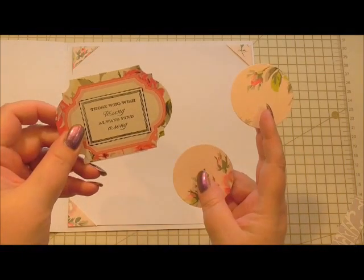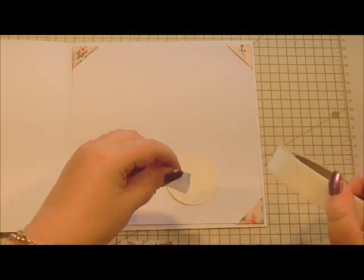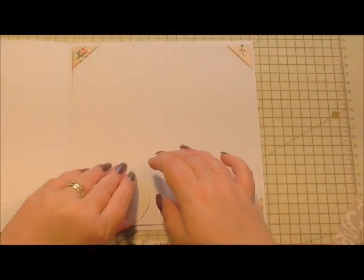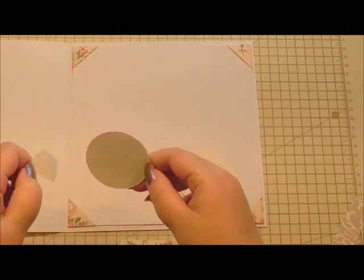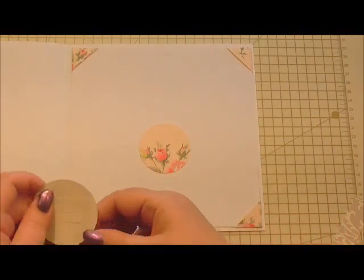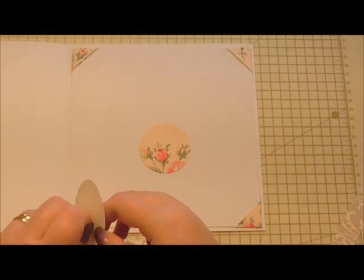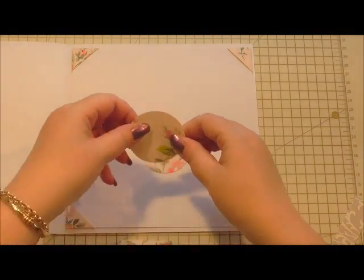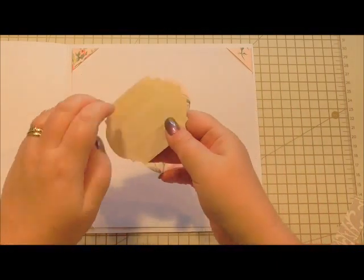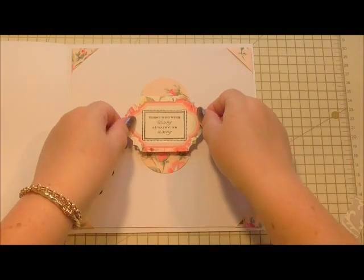So beautiful. So the first thing I'm going to do is add a little bit of tape just on the back of our circles. It doesn't have to be a lot. And then I'm going to peel off the tape and position circle number 1 in the centre of our card, just below the centre. And then circle number 2, peeling the tape off, I'm going to position just above like that, and then the sentiment is going to go in between them like that.